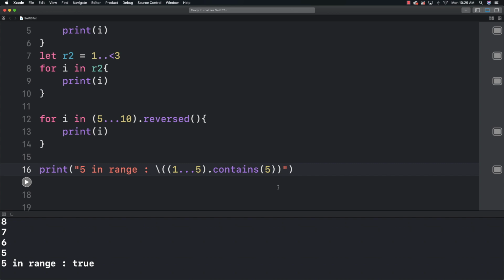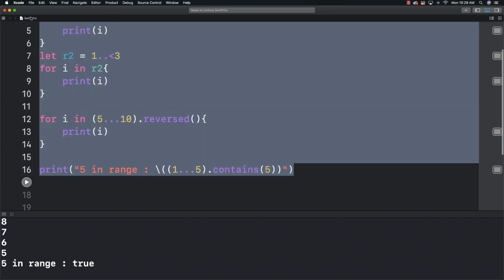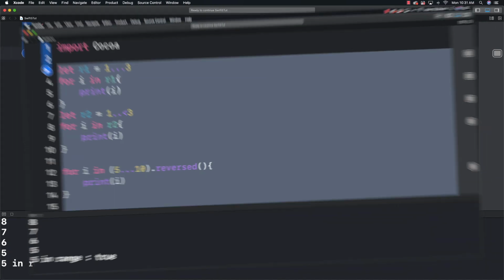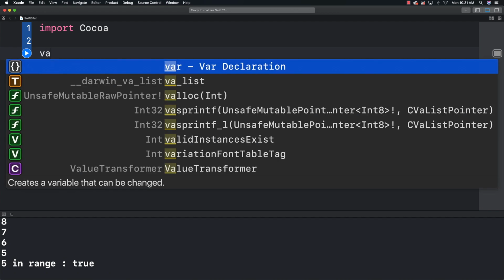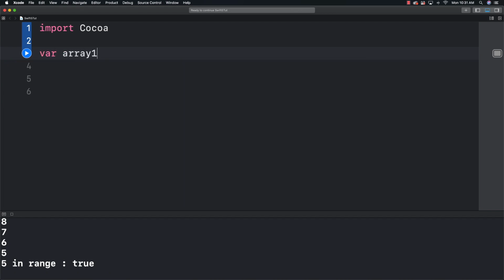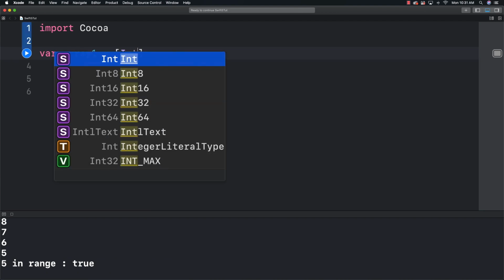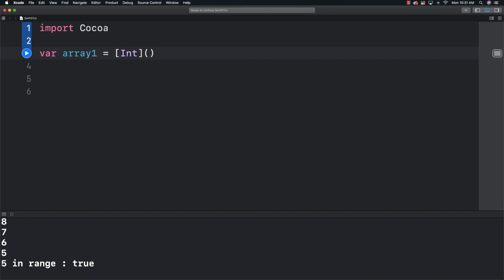All right, so I've been talking about arrays so much. Why don't we go and show you how they work in detail? Now, as I said before, arrays are going to contain multiple values, but one thing I don't know if I made specific is that they must have the same data type. So let's go and create an array, and we'll define that it is an integer array. This is how we go and create an empty array.